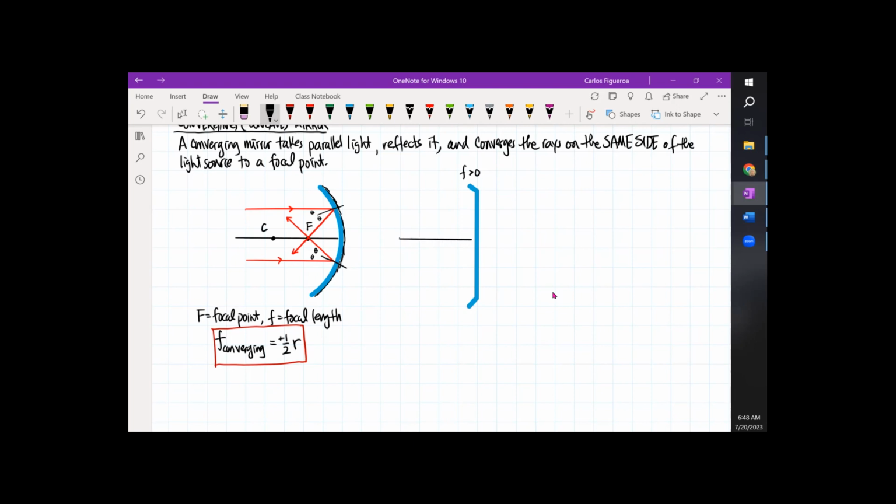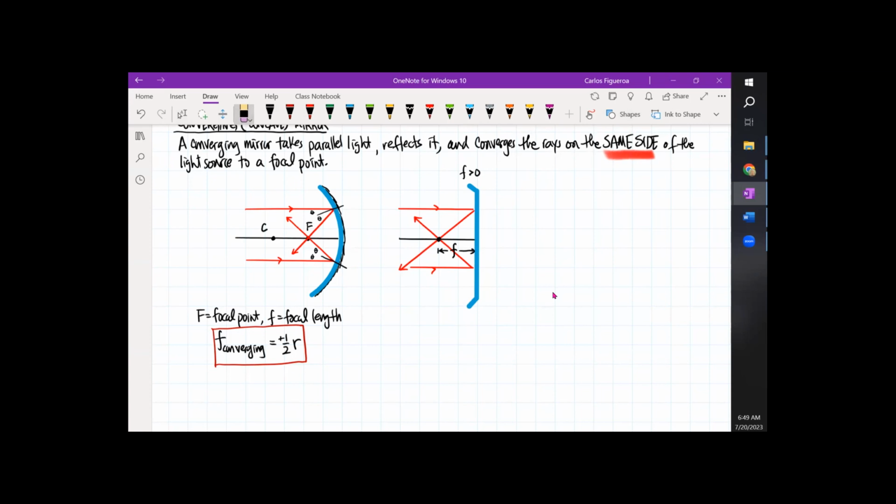So then if I look at this guy and do the exact same thing, when I think of a mirror, and let's say that this is my focal point right here, then I'm going to have rays that come in. They come in, they reflect. And I now know that when they reflect, the incident and reflected angles are exactly the same. And so when I'm looking at this guy here, these guys will reflect like this as well. And now you're seeing that this here is the focal length. And look what I set up here. It's on the same side as the light source.